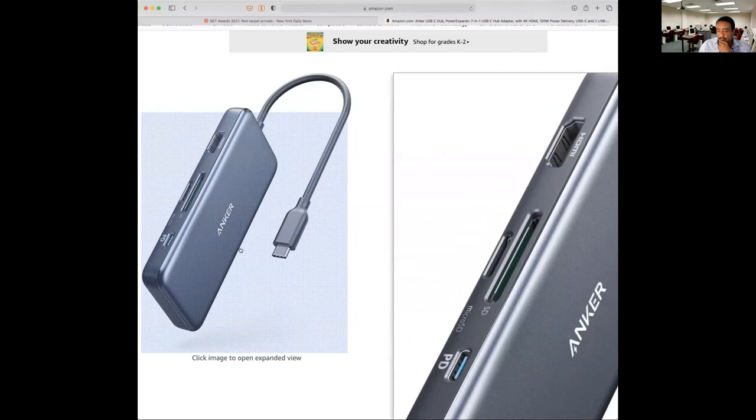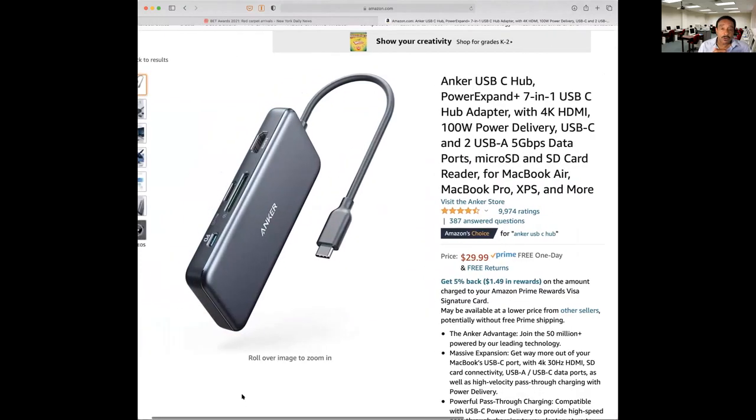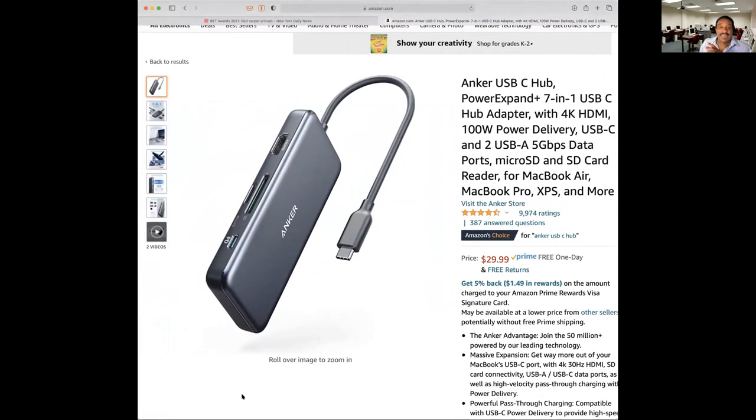I don't know, power probably isn't a good idea. Plug the power directly into the computer and use this one for external drives or whatever. Now, if you have an older MacBook Pro, or MacBook, you don't have to worry about any of this stuff, because some of you have like a 2013, 2014, 2015. You got the ports. You have a couple of these regular USB ports.